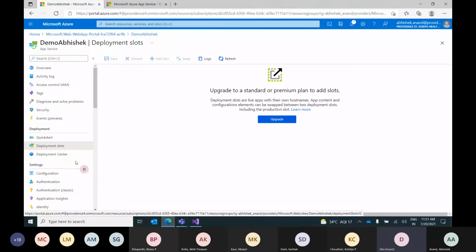So now this is what I was talking about. If you're using the free one, there's a challenge with this deployment option. If you want to add slots, you need to have a standard or premium plan. Clear? What we have is an F1. Anyway, we'll come back to that. We'll change the plan. Now, talking about the deployment center, we have this deployment slot. Deployment slot is basically an environment that we are trying to configure.